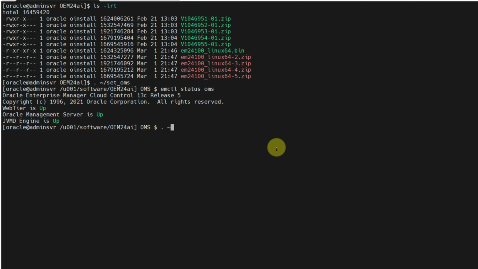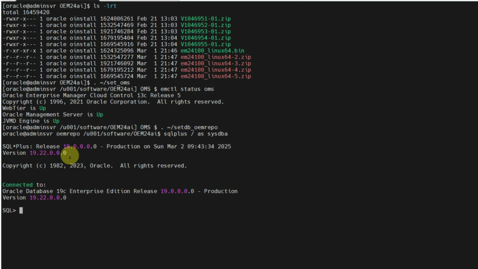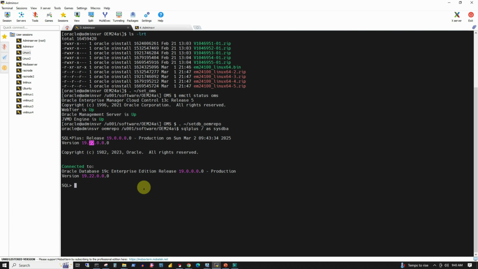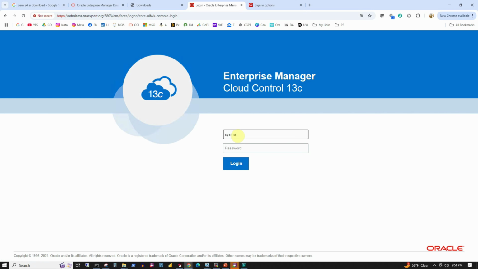I will first set the database environment. As you can see, this is a 19c database with release update 22 applied. And then I will take you to the OEM console, and I will log in as the sysman user.